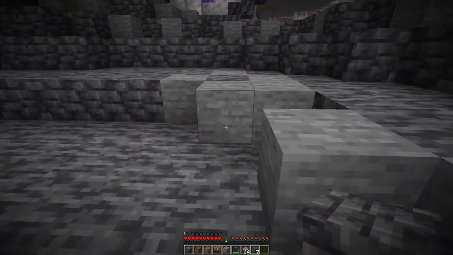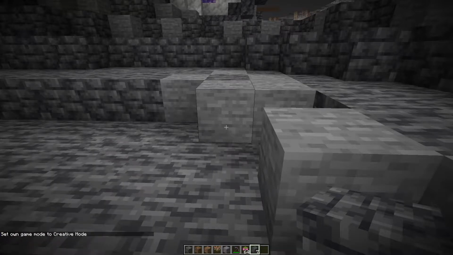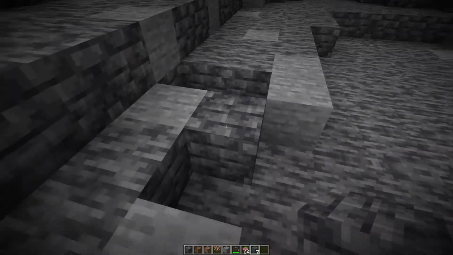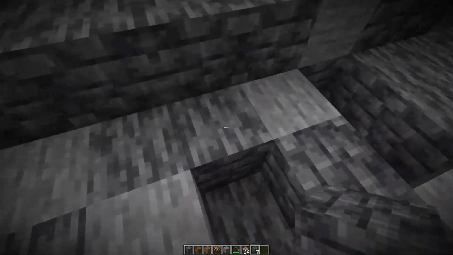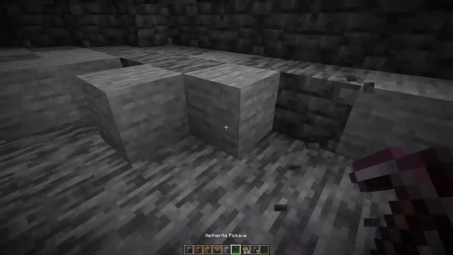So I'm going to go back into creative rather than craft all these up, and then I think we'll just run through them. So we have Deepslate, which is its natural form, cobbled, which I don't think I actually showed you when it's placed down. You see how that has a slightly different texture. All four textures here match, whereas the top of this one is different. And that is the main difference between those two.